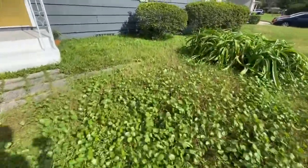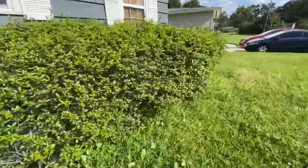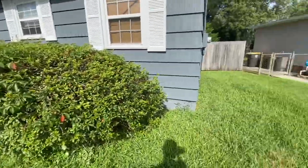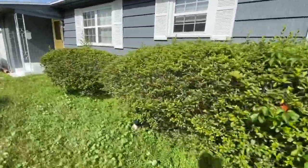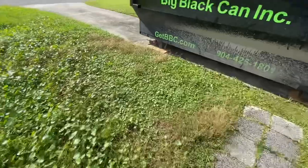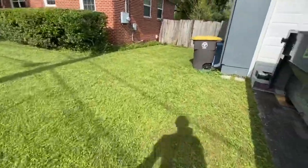Whenever I see brick on the floor like that, we always like to expose it. The hedges need to get done — not too overgrown, just that one hedge there has one long branch. Besides that the hedges aren't too bad, we'll just shape them and charge for that too. These bricks here are what I was saying we'll expose — that edge will make it look real nice since it hasn't been getting done with a trimmer.